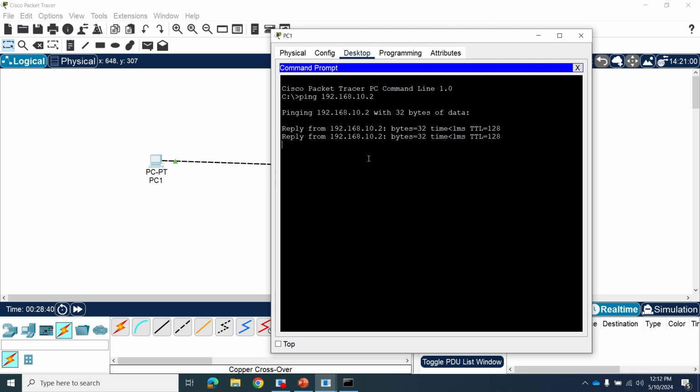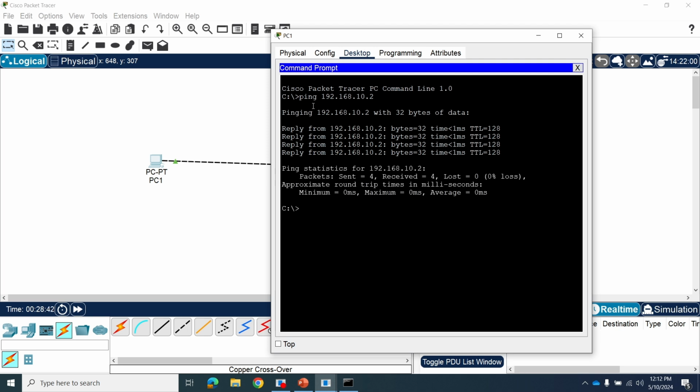Ping is a very common, very useful and mostly used command to test network end-to-end reachability. When PC1 pings laptop 1, laptop 1 replies back. It says reply from 192.168.10.2. So 10.2 is the laptop and it's replying back to PC1.